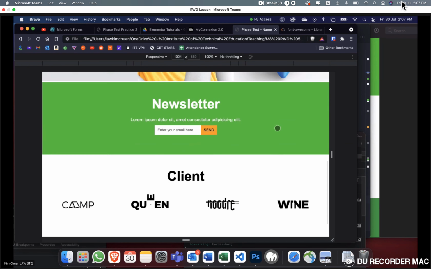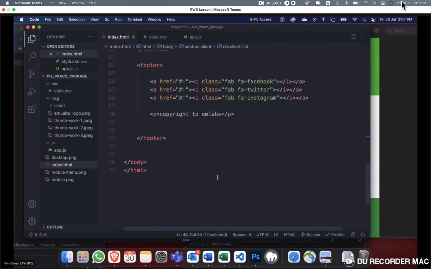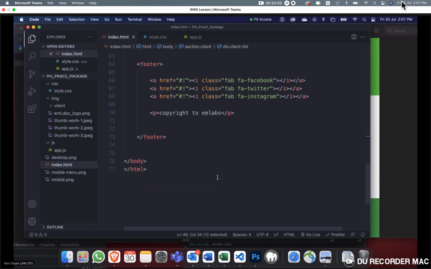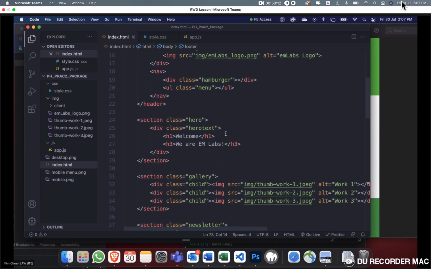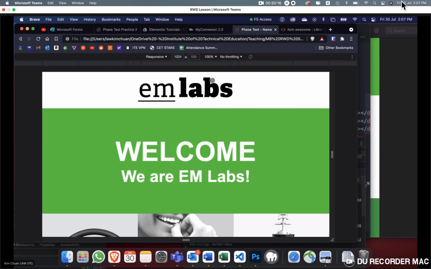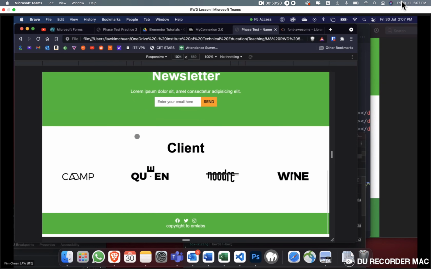For this one, you should try to practice so that you can finish all these fast. All these are actually quite straightforward. It's just setting up your HTML and CSS. Okay, we will try to do a few more practices before we go for the base test. If you don't practice, you cannot get good at it. What else did I miss? Let me check.